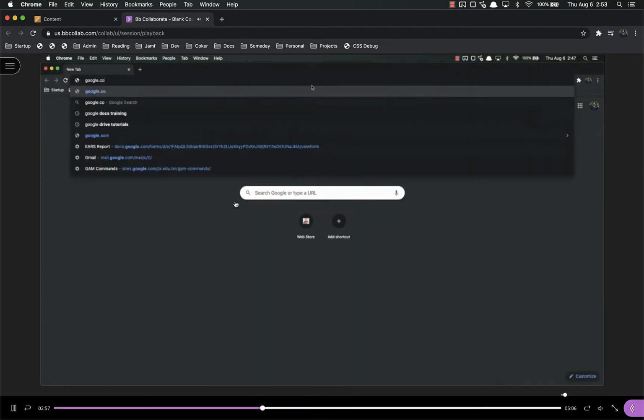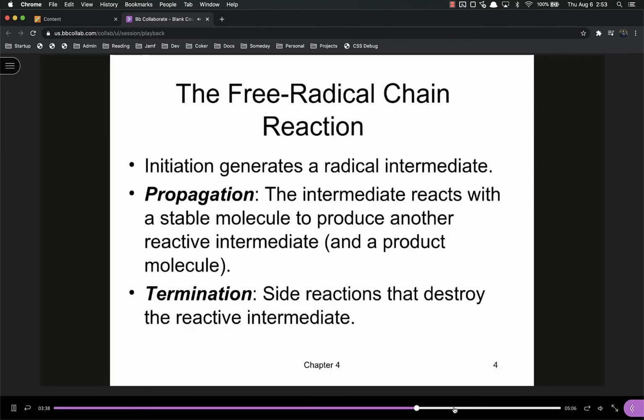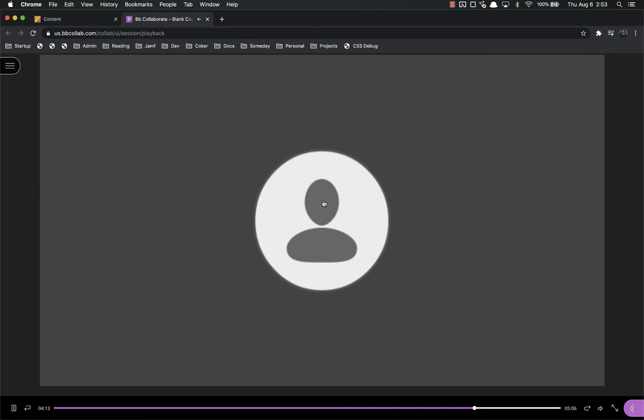You can see that it's actually showing what I did on the board, but it's not showing the things over on the side, not showing the controls to the students. Anytime that I wasn't presenting anything, it's just showing this because that's my Blackboard icon. So just keep that in mind. You may want to leave your camera on so that it shows your face instead of that, but that's entirely up to you.